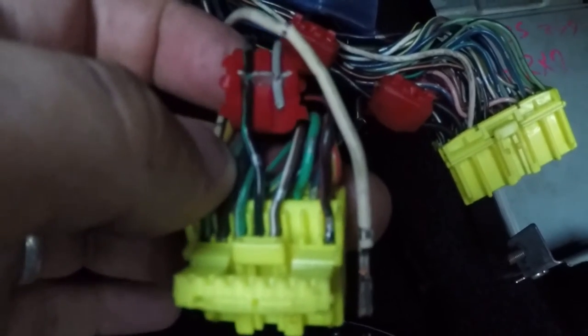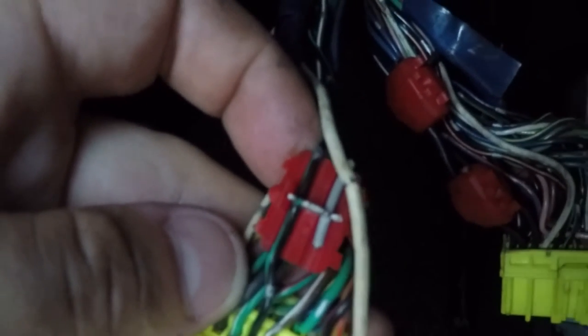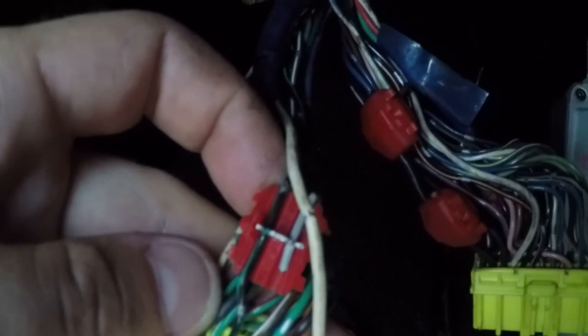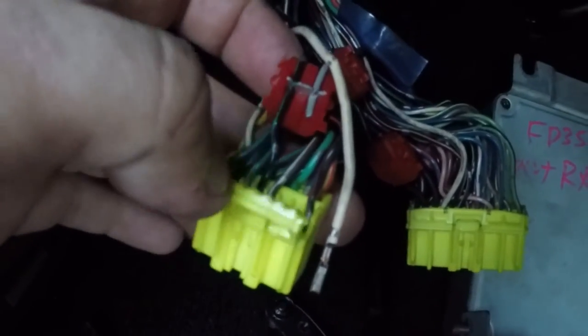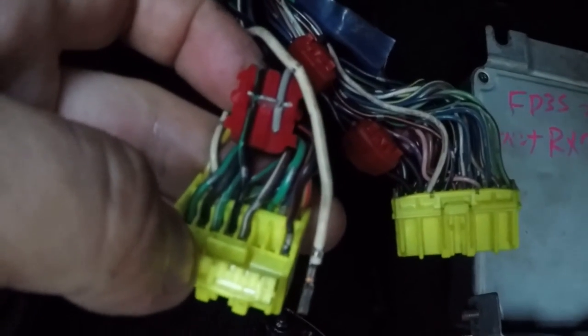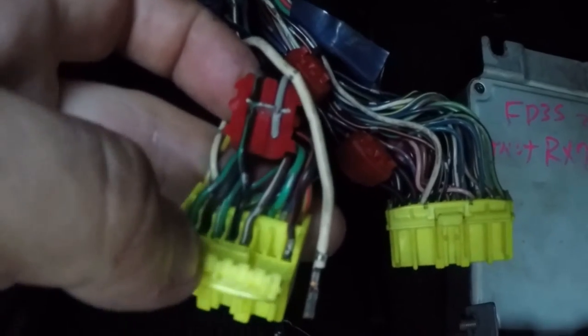I caught a lucky break. On this connector there's a little latch that comes down — you pull it back and it lets you de-pin each individual pin. You've got to be careful not to pull them all out, but I've got this damaged pin out with the scotch lock off. You can see it took a pretty good bite out of the wire. I'm going to take the insulation back to that point, check if the wire is damaged, and apply heat shrink. Good to know on these connectors — just pull the latch down and you can de-pin. Stay tuned.